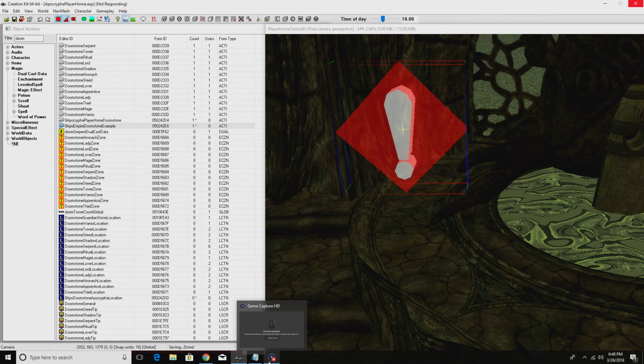I have a crappy AMD, so it doesn't do too well. But yeah, that's the reason for this: when you put the new meshes in for the Creation Kit, you need to reset or restart this so it can get all the new textures.